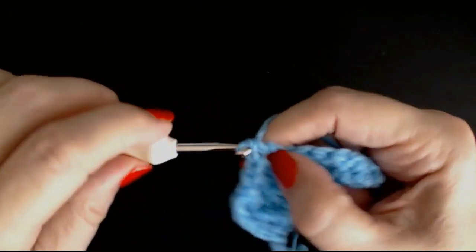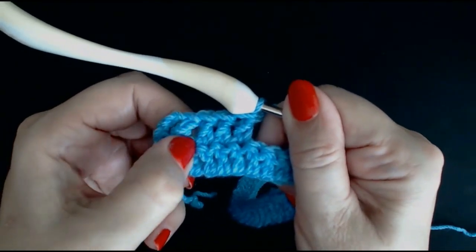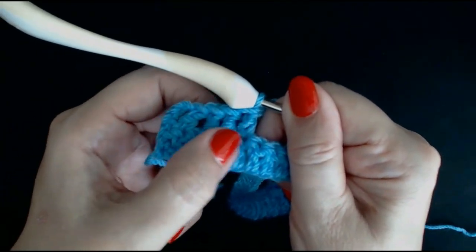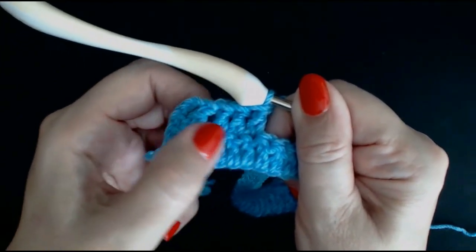So that's us used, this is where the 4 comes in the pattern. We've got that skipped stitch and those 3, that makes 4. And that is your pattern stitch, it's 4.